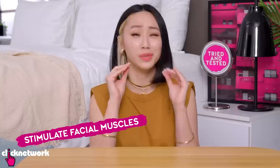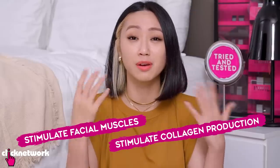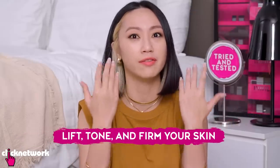So how does it work? Apparently, the microcurrent is supposed to stimulate your facial muscles, give it a workout, and also stimulate collagen production. And if you use it for a long period of time, it's supposed to lift, tone, and firm your skin.